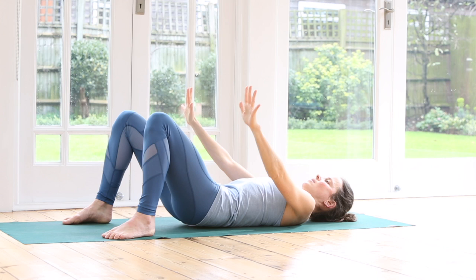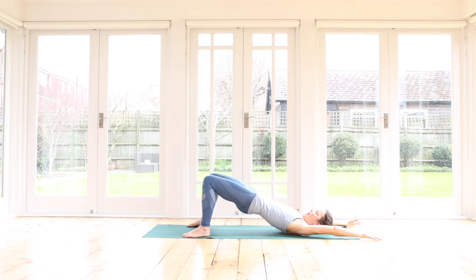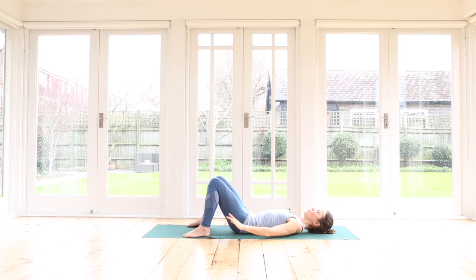Inhaling. Exhale, roll the hips up again. Reach your arms all the way up and over. Now feel the back of your legs working, feel your glutes working. Inhale here. Exhale, peel all the way back down. Melting the spine back down. One more like so. Inhale. Exhale, grounding your feet. Good.